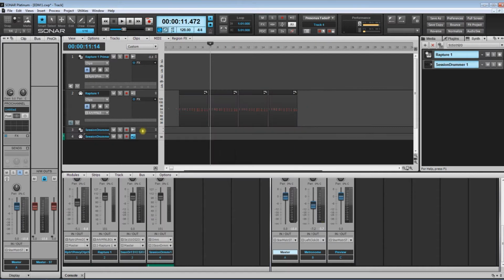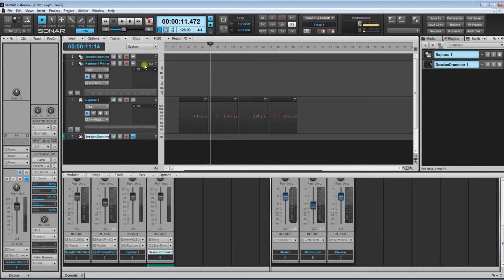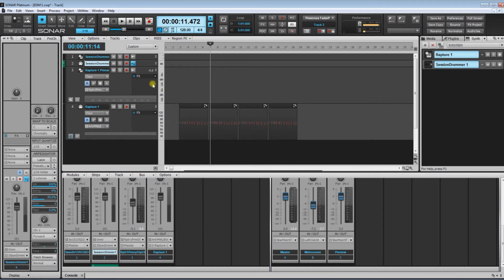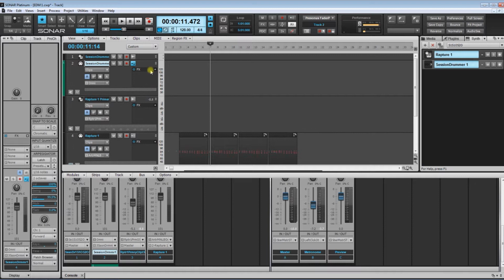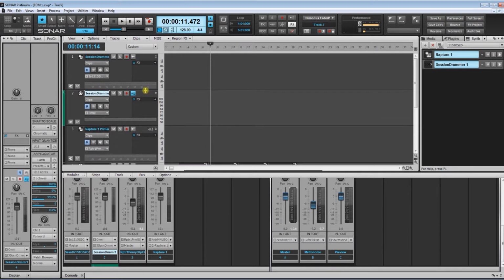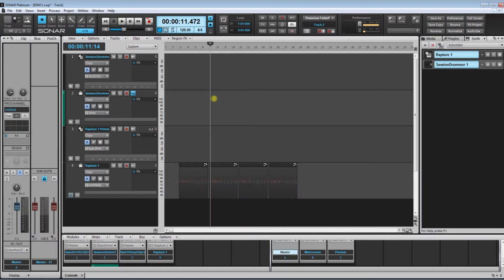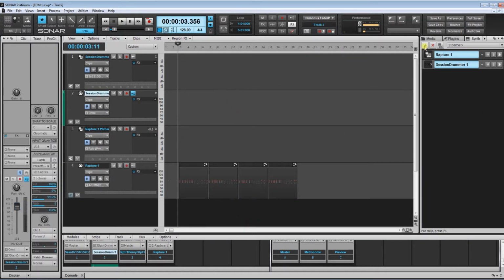So hit OK. For me, I always like drums up top, so I'm going to move the drums just up here and have our synth down lower. I also like all these to be kind of the same size. It just seems like it works out a little easier. And I'm going to pull these down a little bit so that we can open this up. So we haven't done anything.